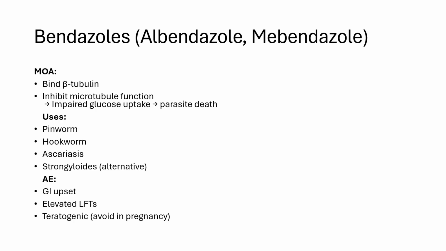So clinically, we can use the bendazoles for pinworm, hookworm, ascariasis, which is another type of worm that can cause intestinal obstruction, and strongyloides. And then our adverse effects are GI upset, so nausea, diarrhea. If we have prolonged use, we have to monitor our liver enzymes, so LFTs, and these are contraindicated in pregnancy, teratogenic.